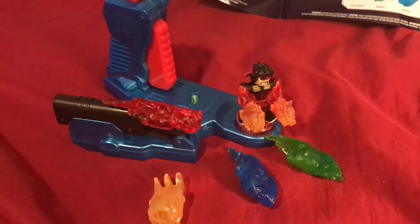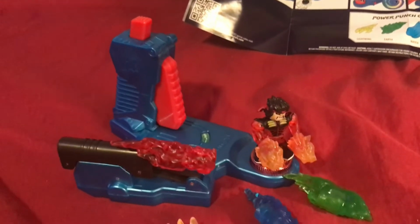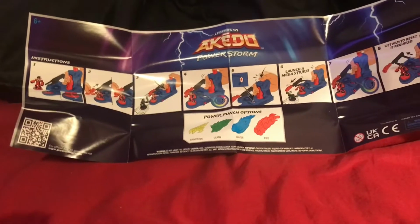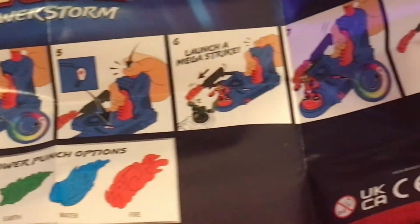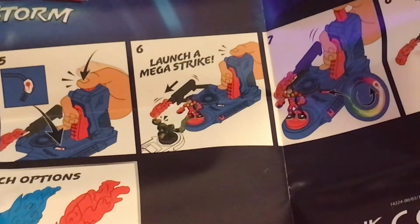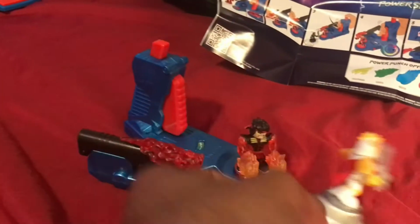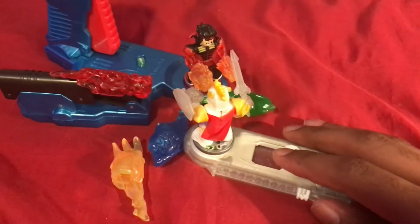All right, so we have the Mega Strike controller free from the box. Right off the bat, there's a couple things I don't like about this thing. And it's shown off in the instructions here. As you can see in the diagram here, right there, it is literally depicting you fighting against someone with a regular controller. Right? Yeah. This versus this is not a fair fight. So, that's my first gripe about this.